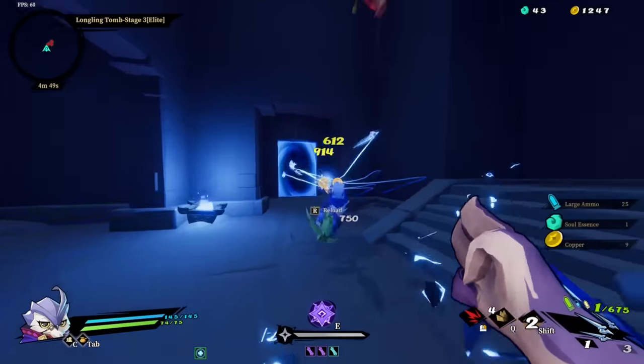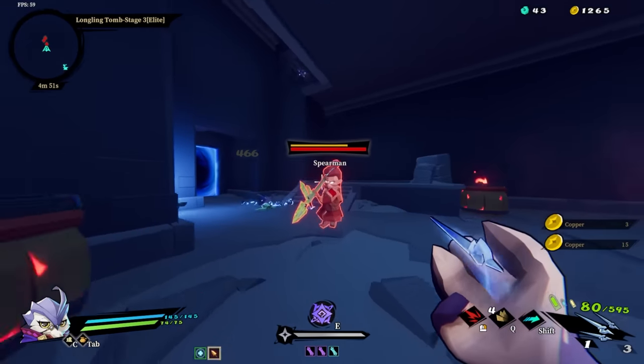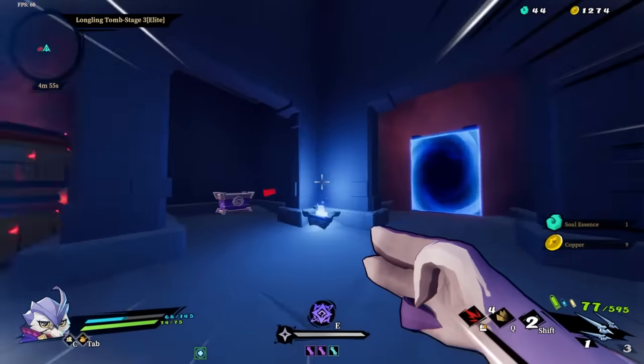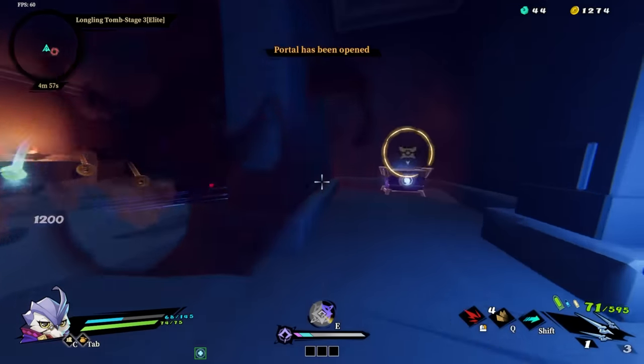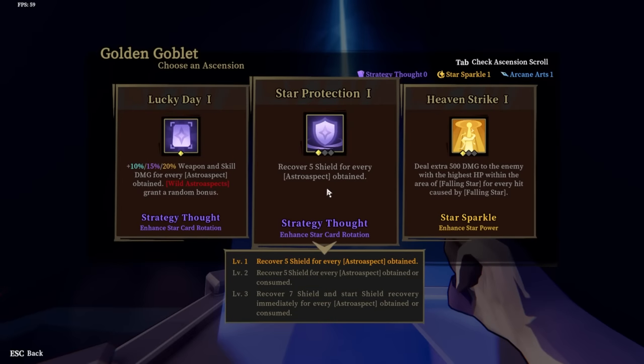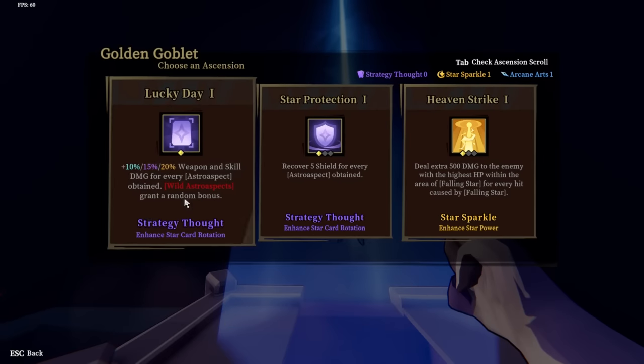Now I'm just gonna try and keep a supply of cards up at all times. So I guess I should be using my AoE a lot more often. Portal's been open. Another goblet. Recover 5 shield for every astro aspect obtained. That's not a bad idea. 10, 15, and 20% weapon and skill damage for every astro aspect obtained.